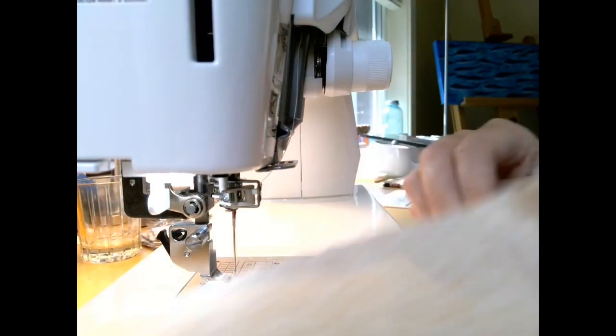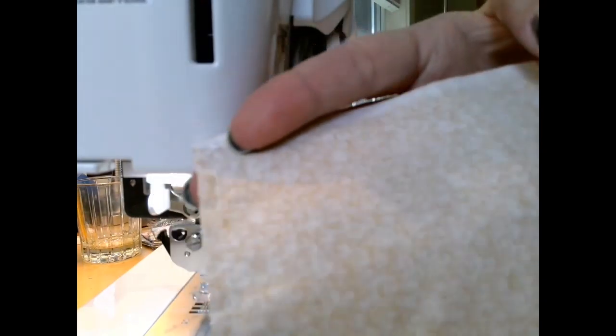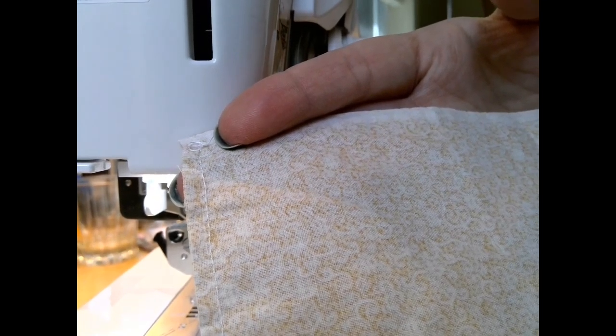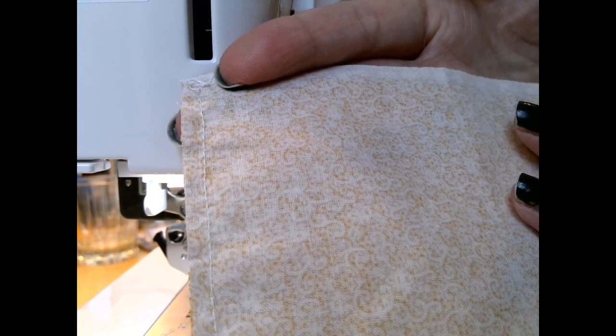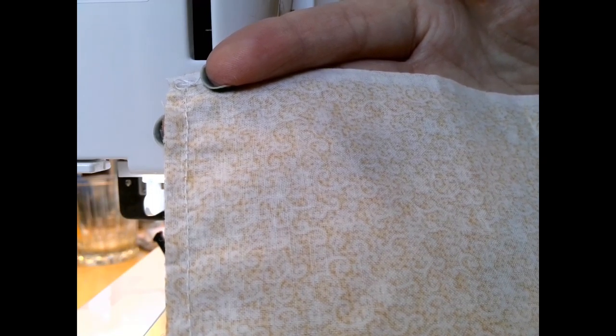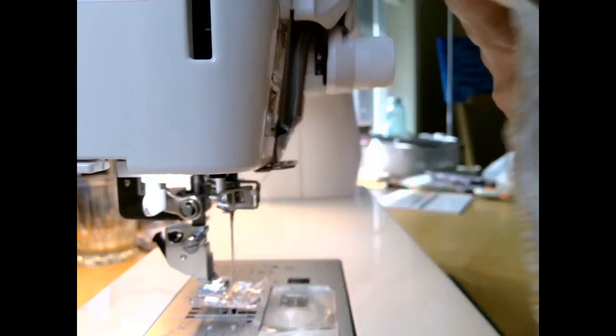Cut the thread and pull the mask out, and you can see there a really nice quarter inch seam. Well, maybe you can if you'll focus, right? There it is, a nice quarter inch seam down the entire short side of this fabric. So what I'm going to do now is go ahead and flip it inside out. Let me move the sewing machine out of the way. Flip it inside out, and then I'm going to press it.